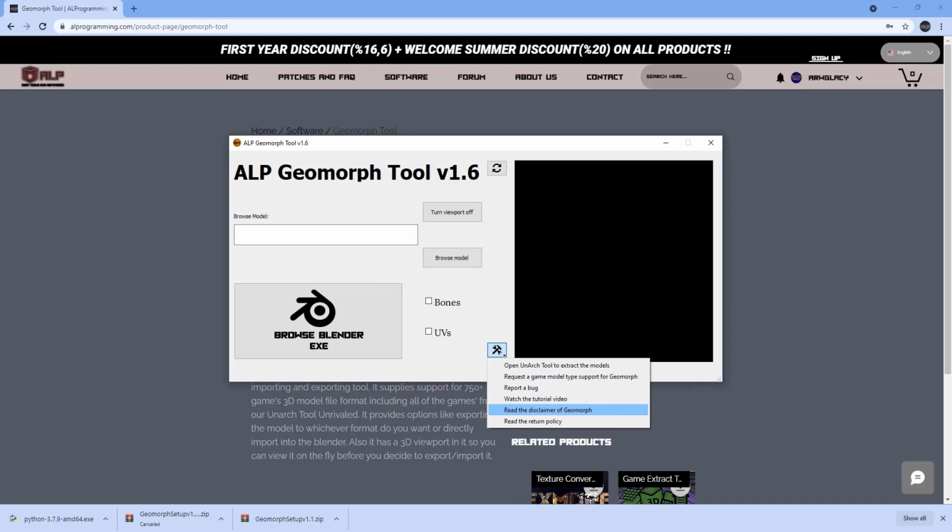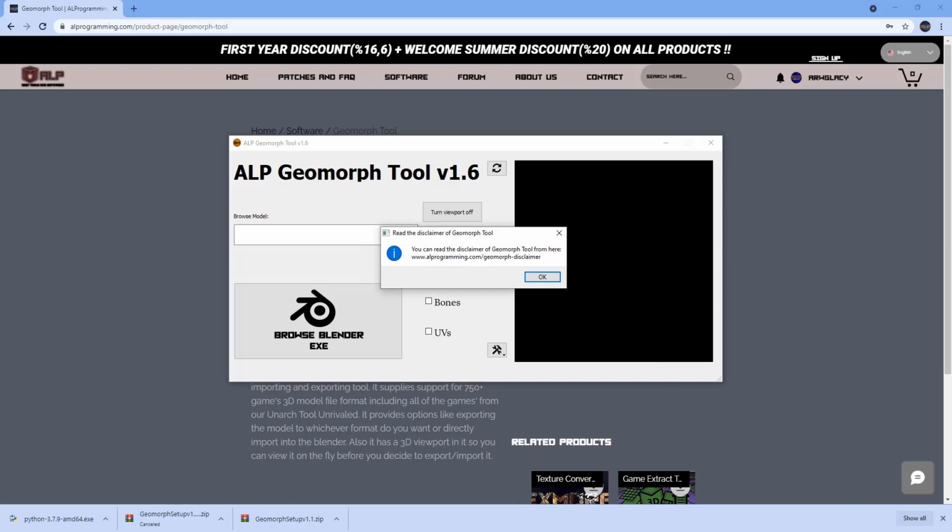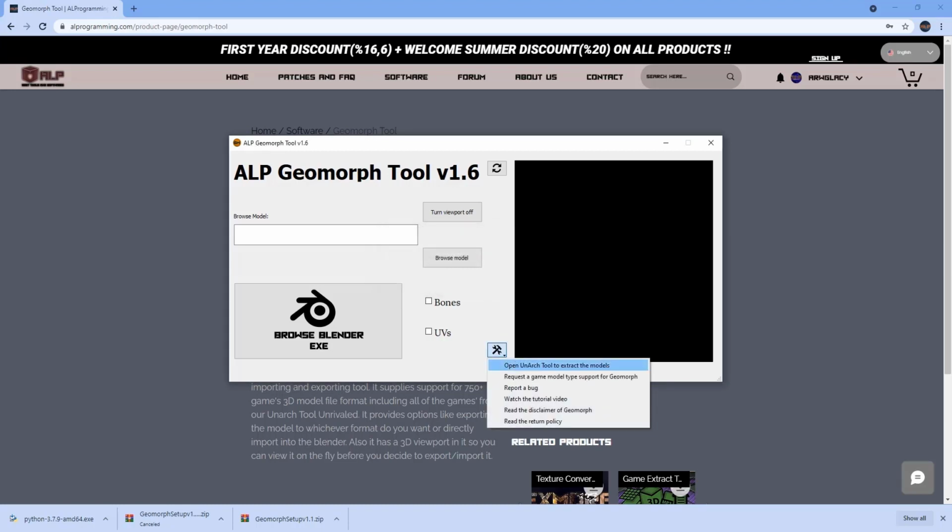Here you can read the disclaimer of the GeoMorph tool from this address. Read the return policy, which is one of our most important policies.